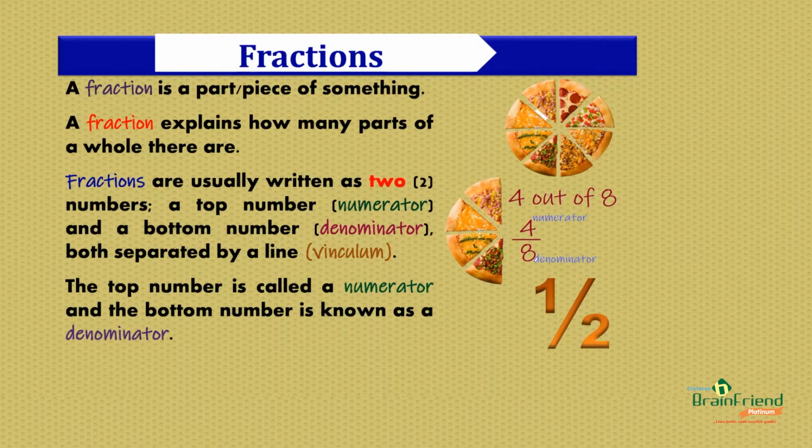Now, let's talk about fractions. A fraction is simply a part of a whole, meaning when we have a whole and we choose to take some part of that whole or a piece from that whole, this is simply what a fraction is. Usually, a fraction has three parts: the top number, which is called the numerator, the bottom number, which is called the denominator, and the line that separates the top and the bottom number, called vinculum.